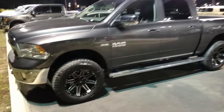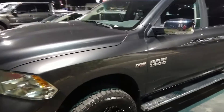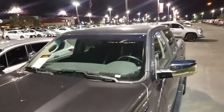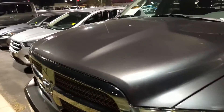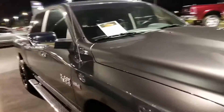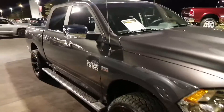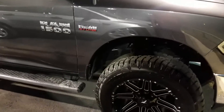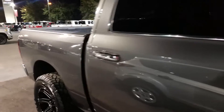I'm just going to walk around the vehicle so you can get an idea of the condition. As I mentioned, it is virtually flawless, almost as good as new. I can't see or point out any blemishes, scratches, or any areas of concern on this vehicle. It's actually in very fine shape. I'm sure you'll agree once you have the opportunity to take a look at it — here it is up close and personal.